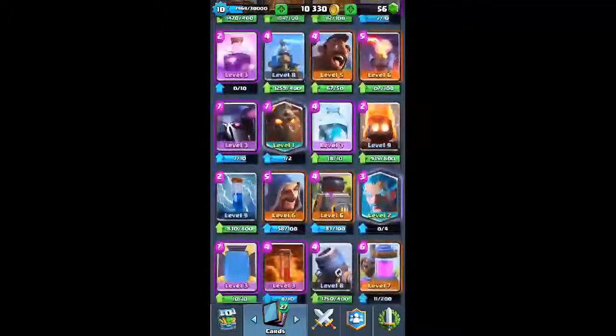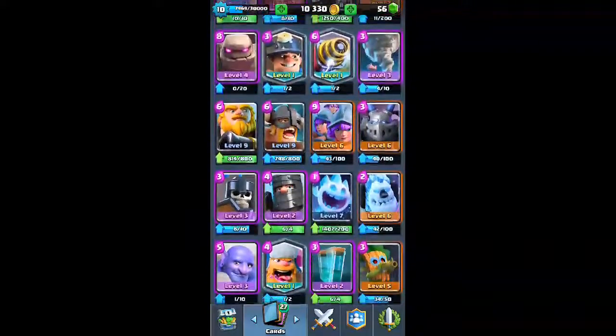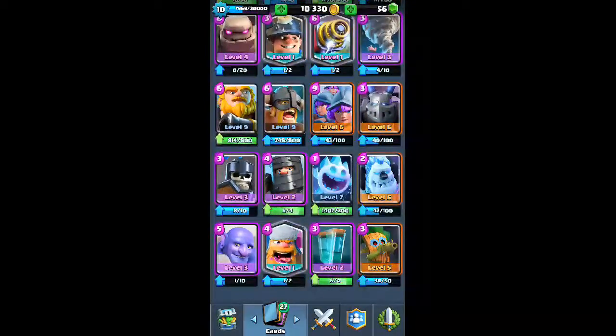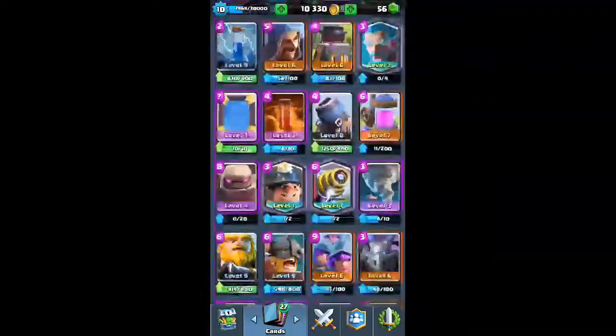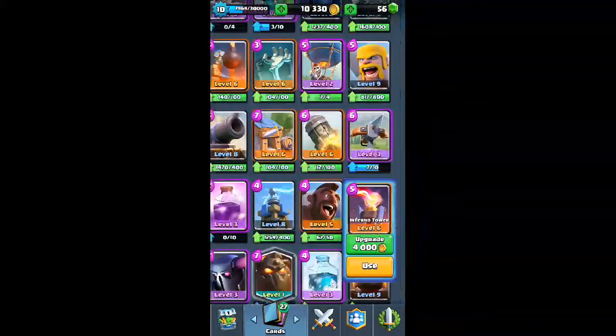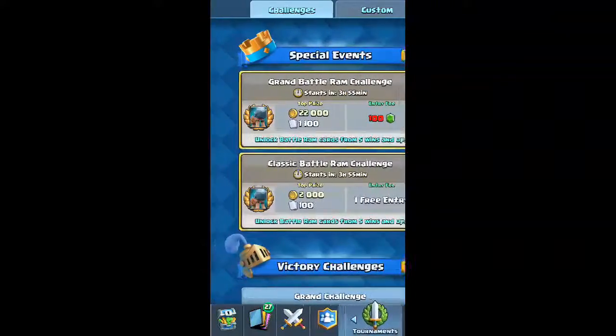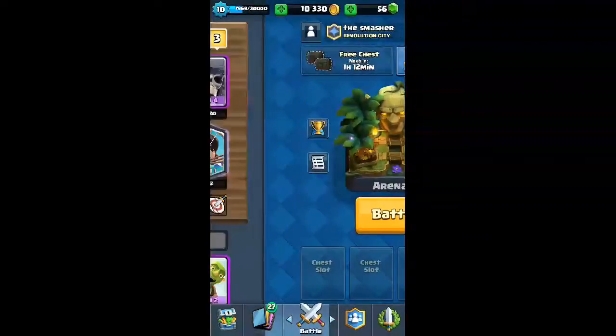But I don't recommend using normal minions, because you see normal minions will do that. I recommend using the Inferno tower right here. He's gonna be level 7 because every card is gonna be in tournament standards in this event. So those are a few tips.